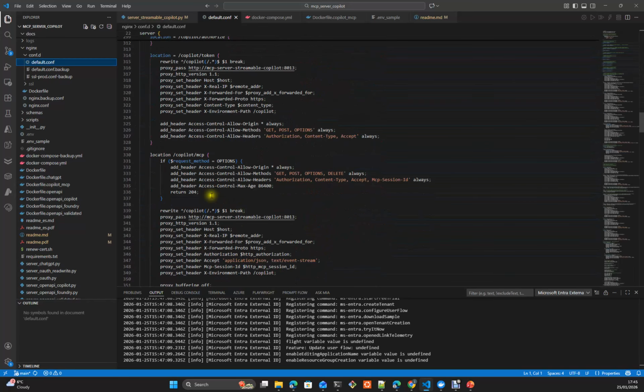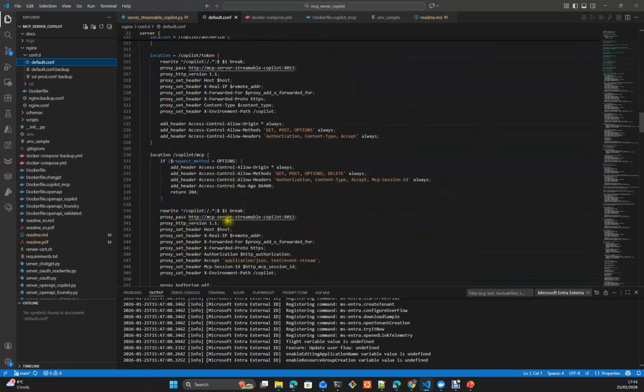Once something hits this entry point, once obviously we are authorized, registered, etc., it is redirected to the MCP Streamable Copilot on port 8013, and this is how we redirect or rewrite the headers that we receive from the client.